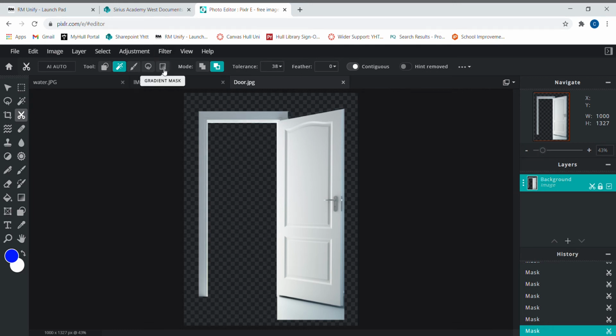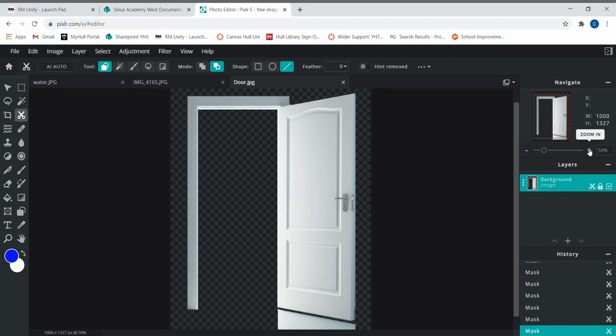So we're going to do the same at the bottom. So up, shape mask, make sure you've got a line selected, and then draw your line across there. You can draw your little horizontal line there, little angle. You can also go up here and just neaten those things up there. Now, if we want to be really accurate, which we do, we can zoom in.